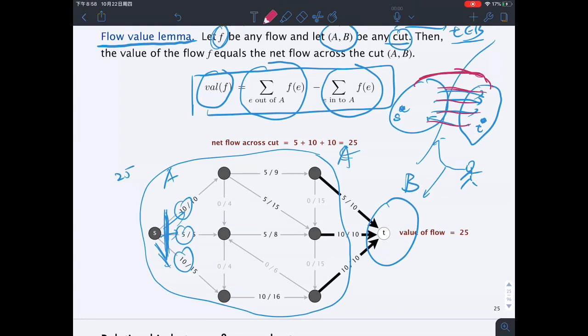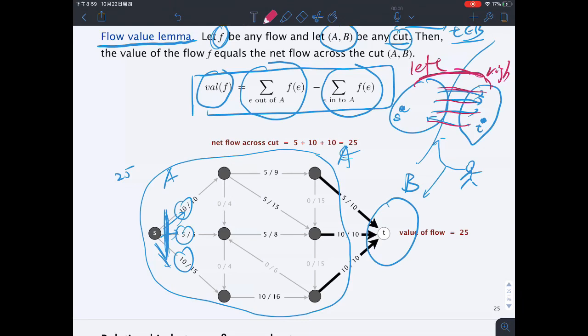But from the island left to the island right. This is island left, this is island right. So if I just count the bridge information, then I'm able to see the total amount of water that's moving from left to right. If I have 1 unit of water that's moving from left to right, the only reason there is water moving from left to right is that some water is pushed from S to T. So if I see 1 unit in total, that means there's 1 unit of flow moving from S to T.